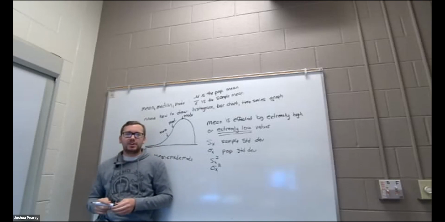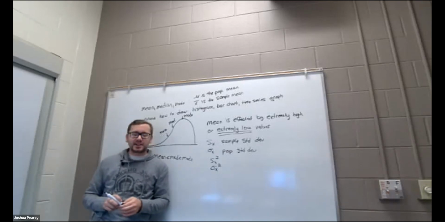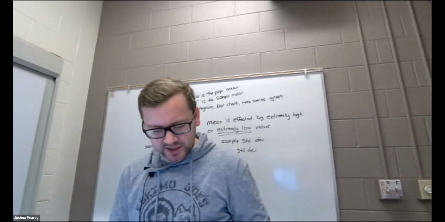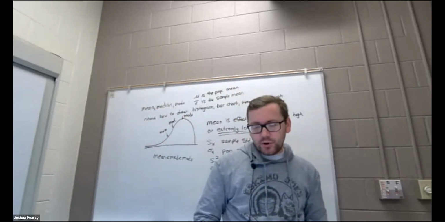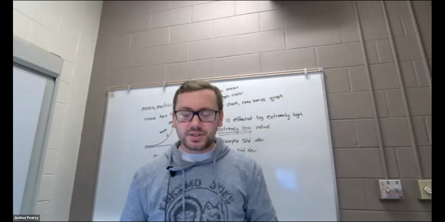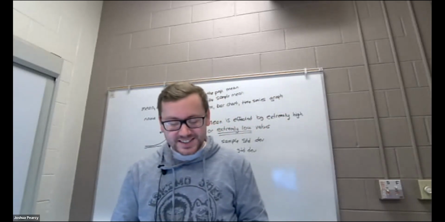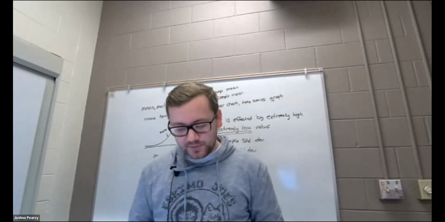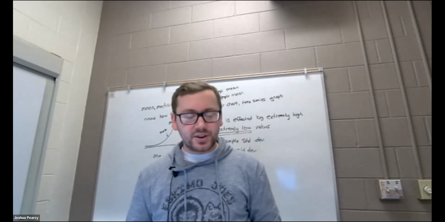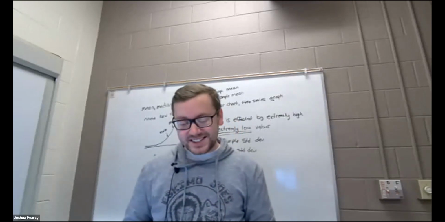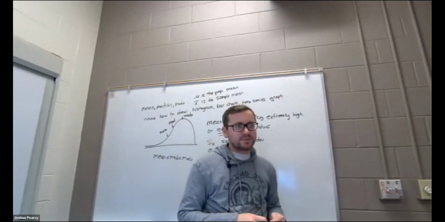So if there's a problem on there, like there is on one of the practice exams, it says: calculate the mean, median, mode, range, and variance for the sample data given. So it says sample. So if it asked for the variance and the standard deviation, you should use Sx and Sx squared. Then all you do is plug in those numbers to the calculator. It'll tell you the mean, the median, and the standard deviation, but it won't tell you the variance.